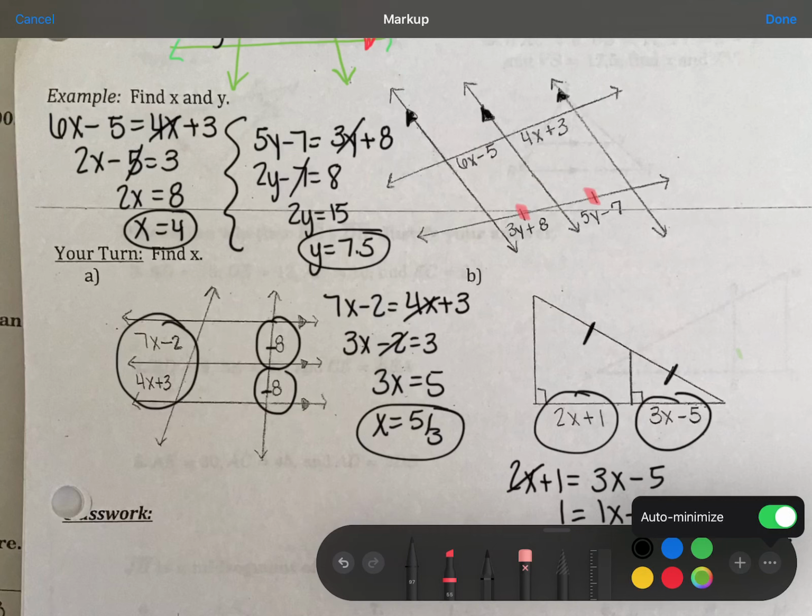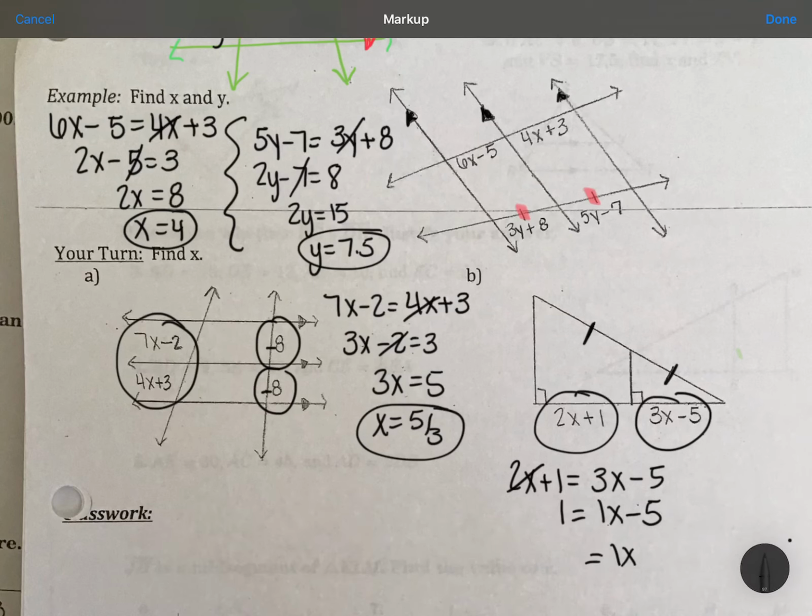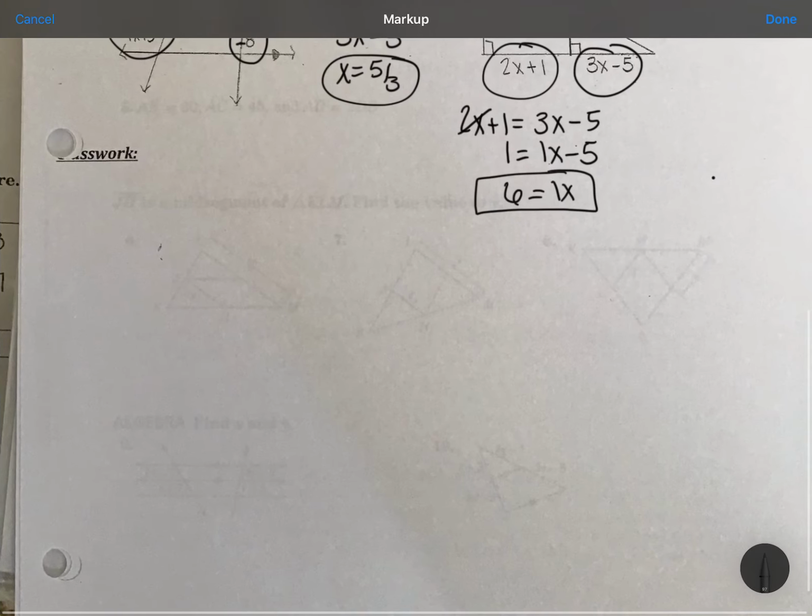Add 5 to 1 and I get 6. So x equals 6. And that is the 5 different theorems and rules that we have for parallel lines and proportional parts. So down here at the bottom, I'm just going to do a quick summary for you because I feel like that was a lot.